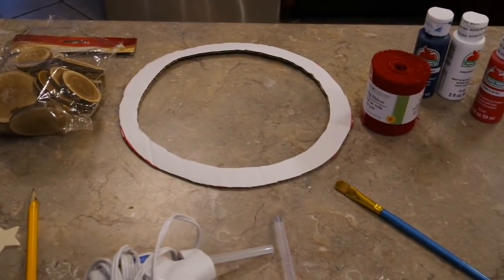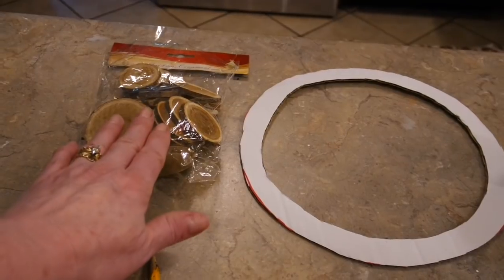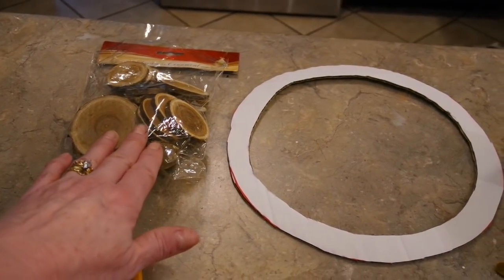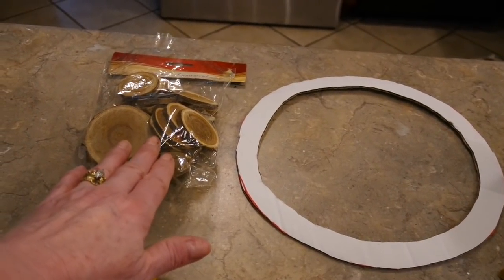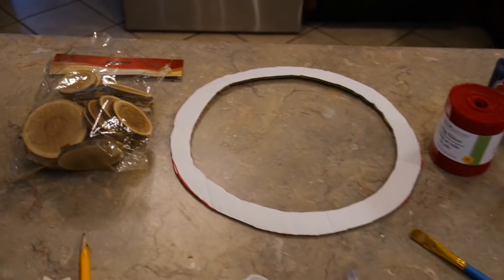All right, I have all my supplies pulled out here, and let me show you what I have set out. I failed to mention that my bag of slices has between 30 and 40 slices in it, and the price was $4.99. That is an incredible price, especially for supplies that you just don't see everywhere, and you'll definitely make your project look one of a kind.